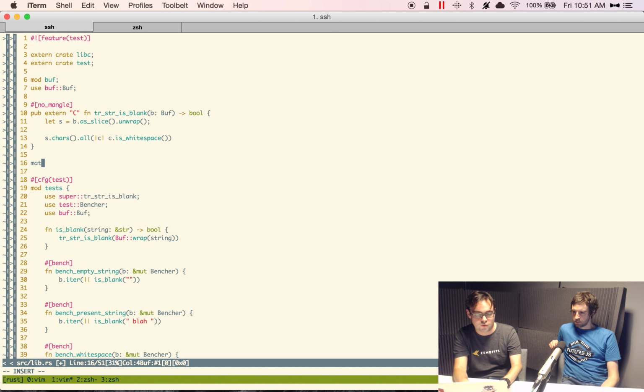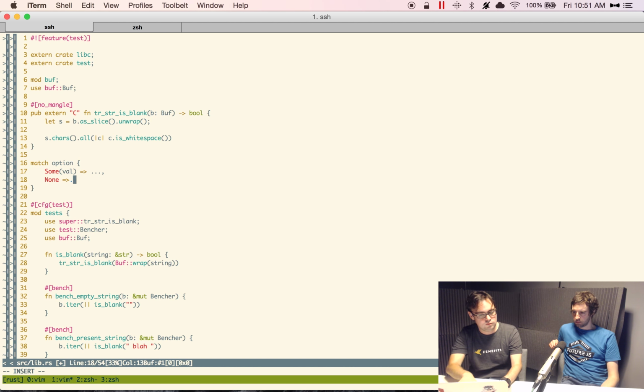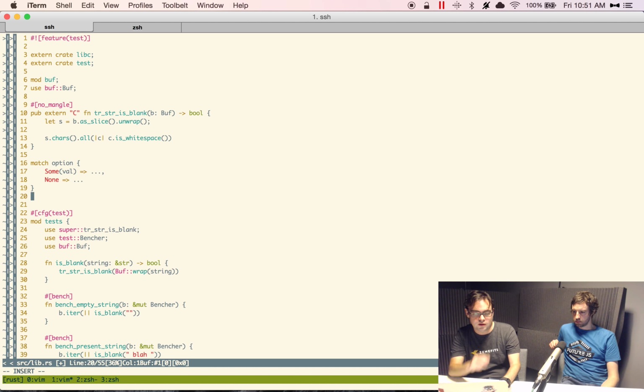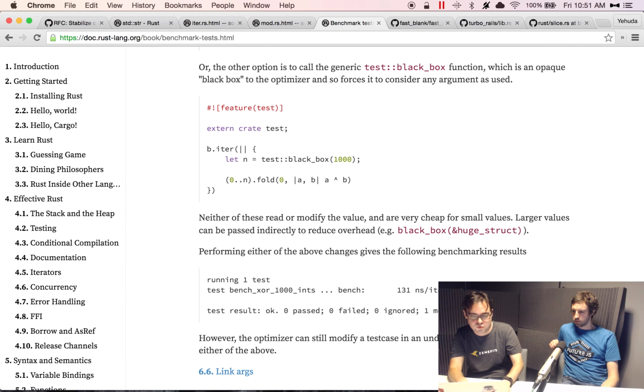That's basically just sugar for: if you have an option, you can say if it's Some of value, then I want to do something. Otherwise, if it's None, I want to do something. That's the basic syntax, right? And the map function, which I can actually bring up, it seems okay.